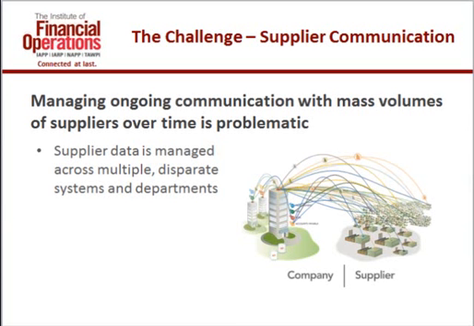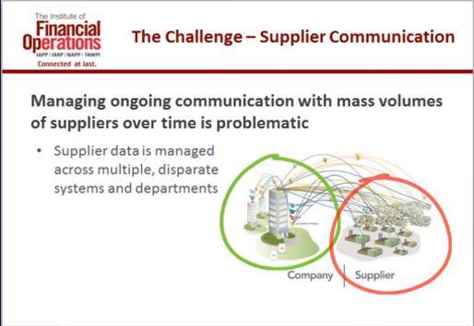But before we go into that, let's talk about the challenge of communicating with the supplier population. We have an image up here on the screen, and this is supposed to mirror all of our environments. On the right side of the image, you can see that vast array of these little manufacturing boxes, or boxes with smokestacks. These are meant to demonstrate your supplier population. So in your mind, you know that's 1,000 or 5,000, 10,000, 20,000, however many suppliers you have. And then on the left side of the diagram, that's your company.